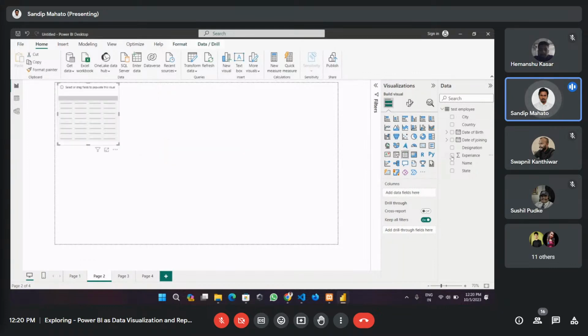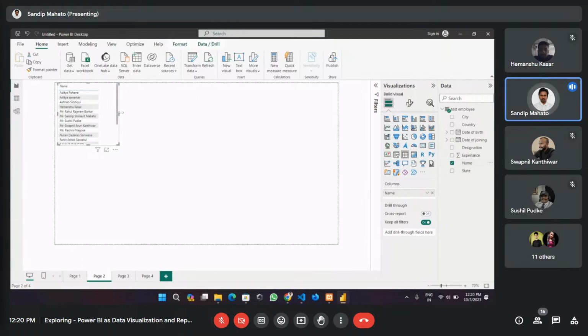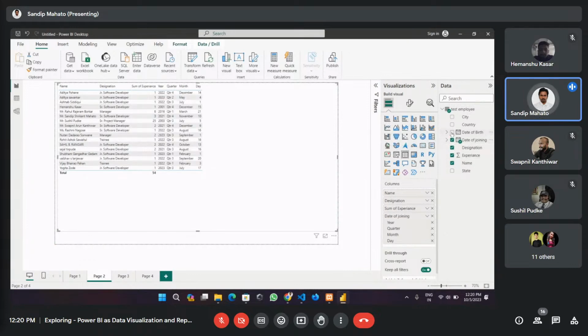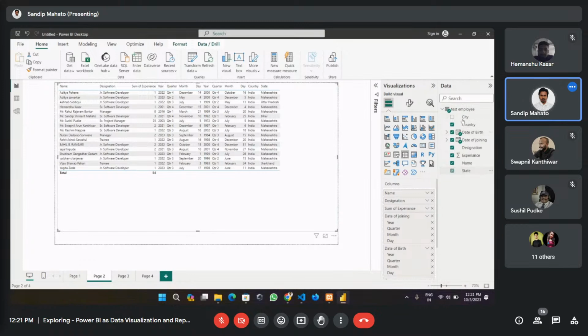So simply click table and select all the fields one by one, from the name first. According to you, you can choose name, then designation, then experience, then date of joining, then date of birth, then country, then state, then city. So now it looks good, but we have to format this.